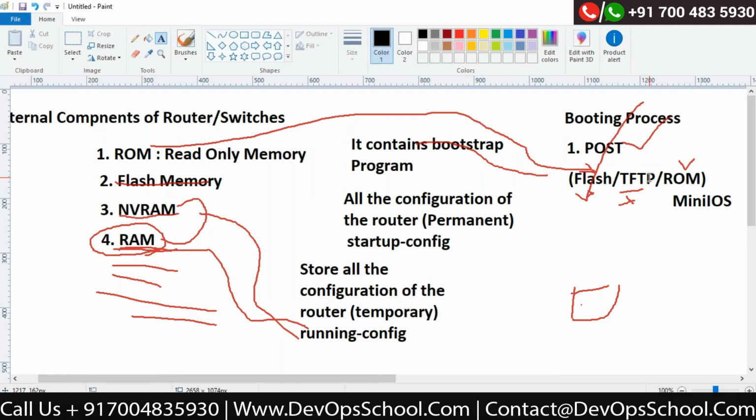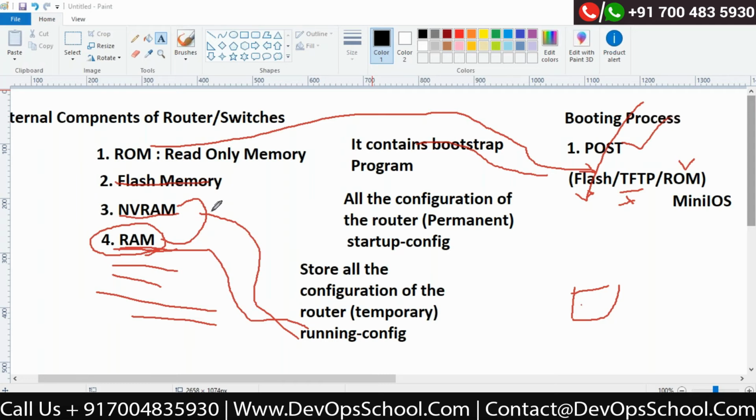In the memory, in my main memory, which is called RAM. Correct? This is the RAM which we are talking about. So what it did, it actually loaded the entire operating system into the RAM. Correct? After that, it will go and check for permanent configuration. Correct? Permanent configuration means the configuration which you have permanently stored inside your router.